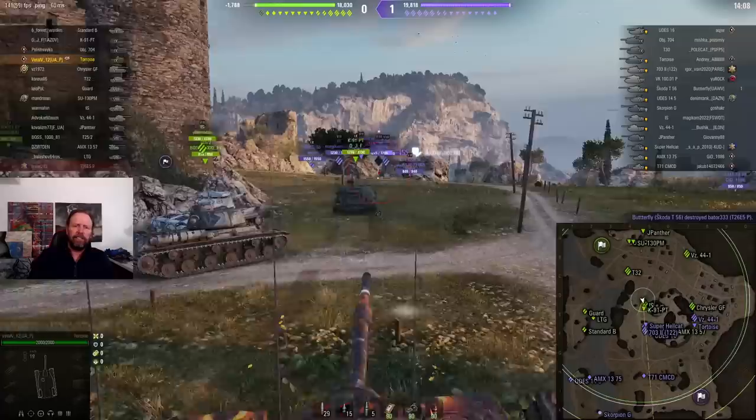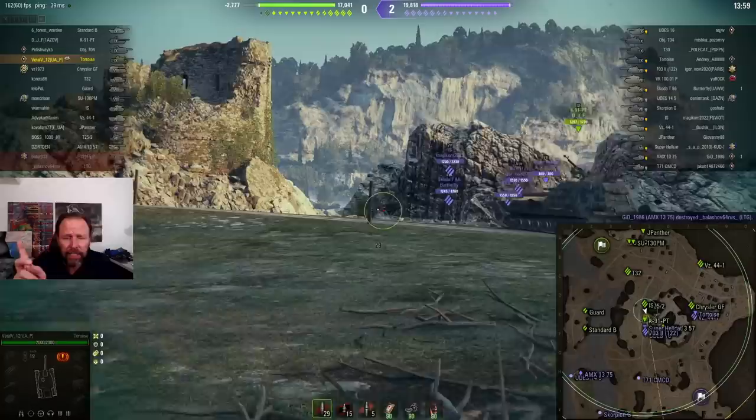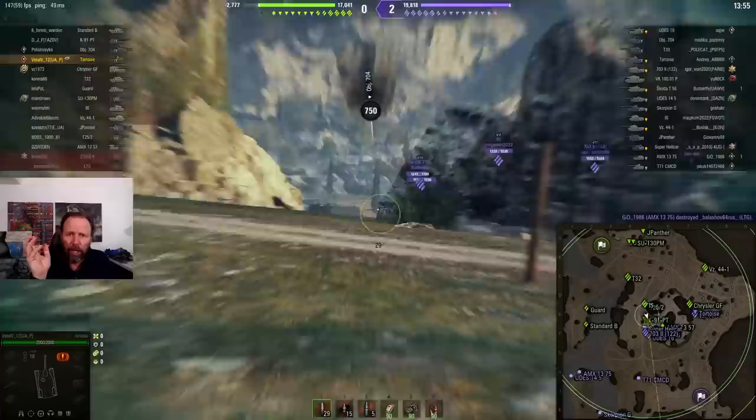Oh, what a shot on the move. He is just going to move up to this corner. And one of the reasons he can do it is that there's no artillery in this game, so he doesn't have to worry about getting shot. He's already bounced 750. He's going to shoot that guy. He could have shot the more important target up the rear.